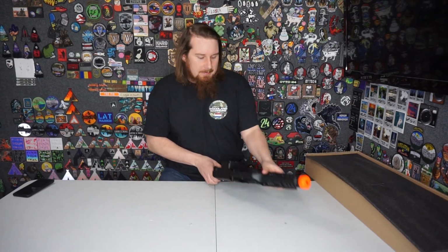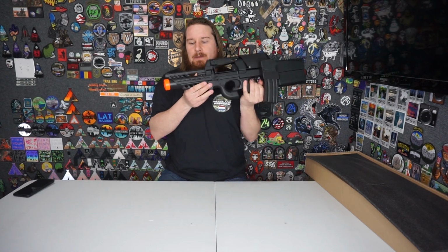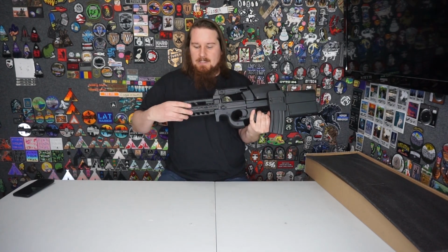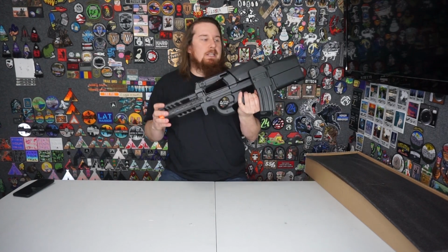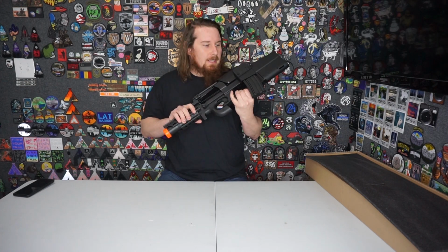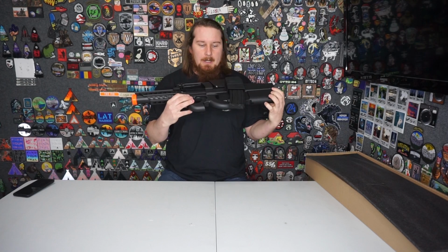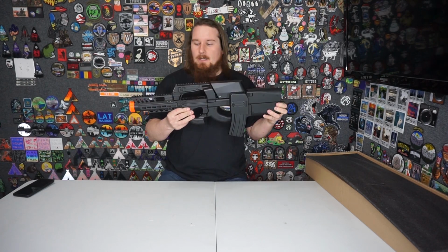After looking it up on the website, we couldn't find anything identical to this one, but there is an Evike custom P90 that looks very similar. Instead of key mod, it has rails down the side. So it's very close, and it is listed as a custom. That is for sale for $199. So I'd say if we doubled our money on that, that would be amazing. All I have to do is put a battery in it and test fire it a little bit.